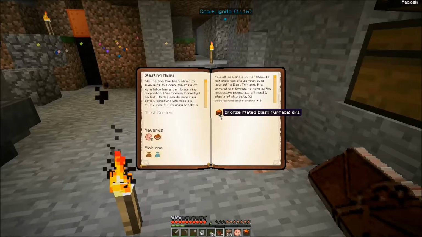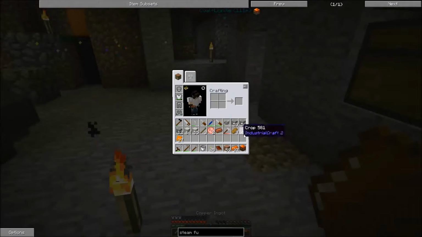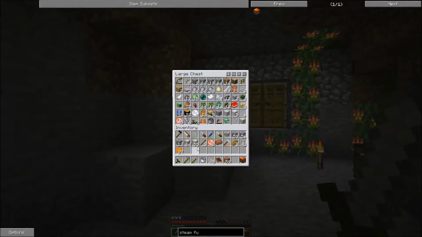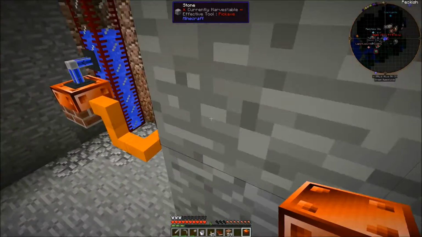Blasting away. Okay, let me see here. What do we get? Copper. Always tons of copper. There we go. Let's go set this up really quick.